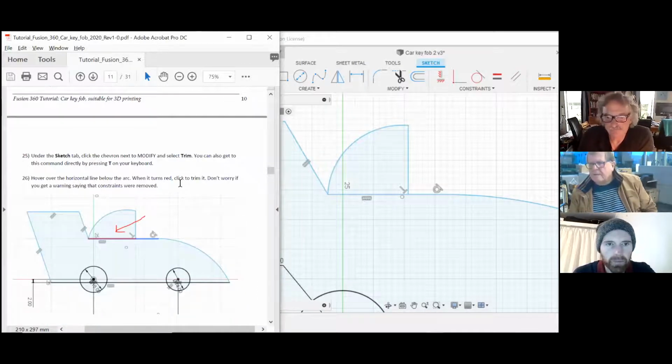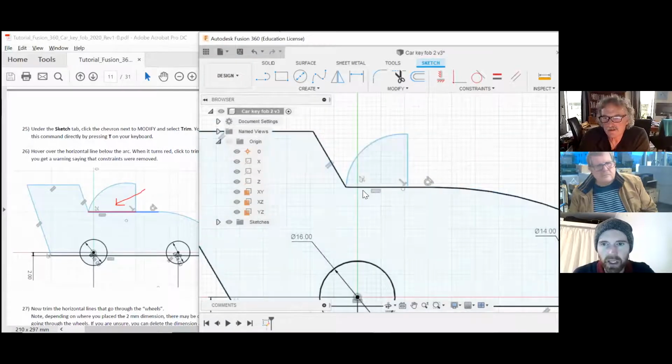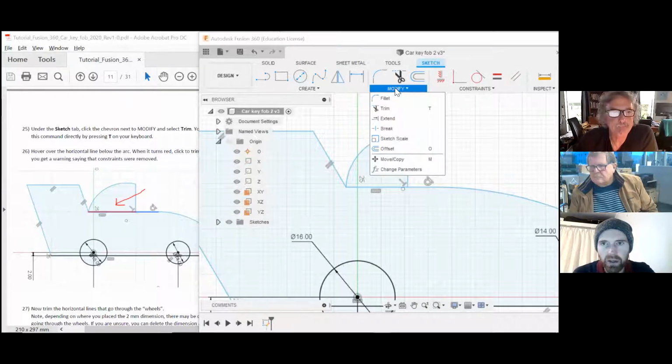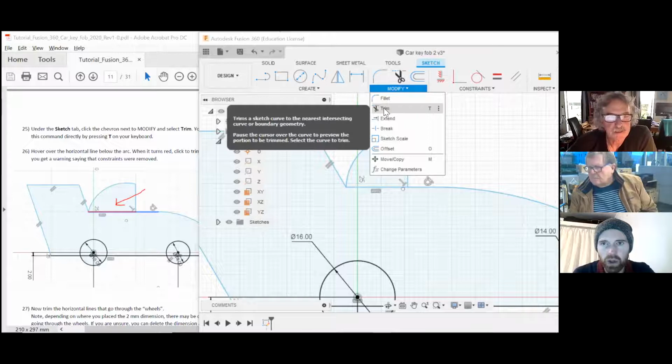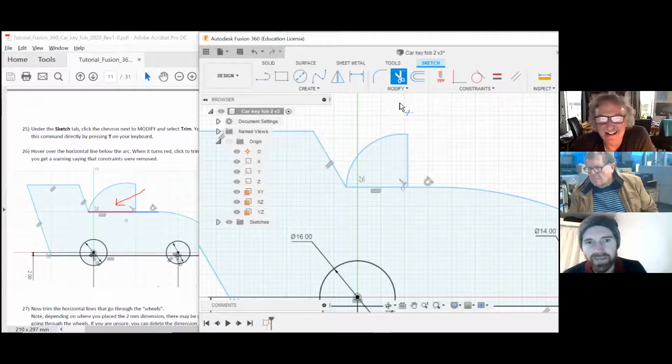Alrighty. And now what we want to do is get rid of some of the lines that we don't need. So we use the modify tools, and you can see there's quite a few of them. What we want is trim, which basically just cuts away the lines between two other pieces of geometry. You're lucky I've done AutoCAD. Yeah.